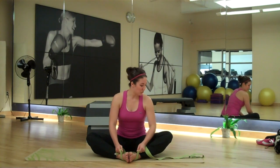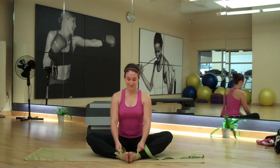Just forward fold here. Remember, every inhale is going to build a little pressure, almost lifting you up a little. And then every exhale is going to fold you forward a little bit further. If you are just an uber flexible mommy and you can reach your knees with your elbows, just kind of press away. Press the knees away from each other. Press them down towards the ground. Otherwise, stay right up here.